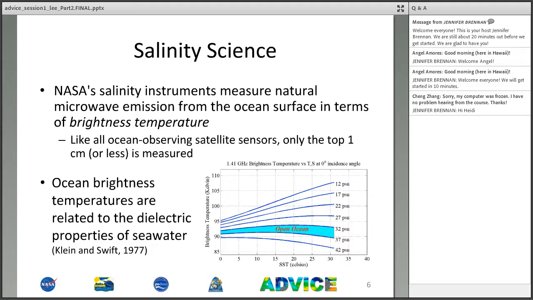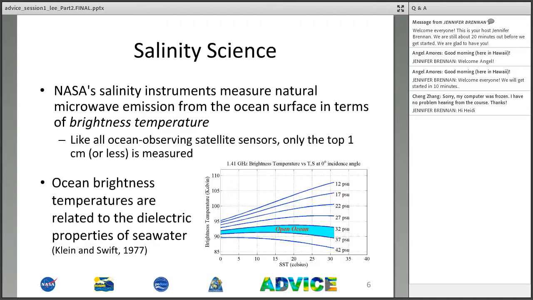Now, the brightness temperature is related to the sea surface temperature through a coefficient, and that coefficient depends on the incidence angle and a constant called the dielectric constant of the seawater, and the dielectric constant depends on the surface temperature, salinity, and roughness, and the radio frequency. So there have been various theoretical models that describe how the brightness temperature relates to the surface temperature and salinity and radio frequencies.